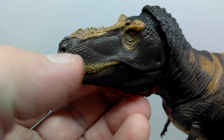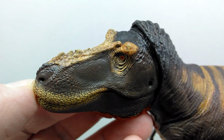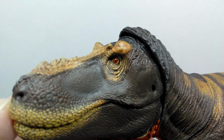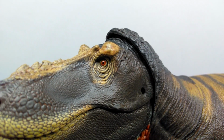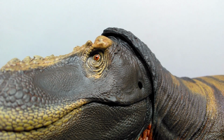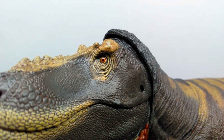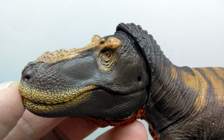You can also see that we have this tannish color up here as well that runs up and over the eyes, as well as down here in the eye socket area, and that's been given a nice dark wash so that every ounce of detail in that area is highlighted beautifully and very realistically as well. You can also see how nice of a job they've done dry brushing some of that scale detail leading up into that area, and also nicely dry brushing the detailing around the eye with all the wrinkles and everything. You've got a nice reddish brown coloration for the eye, nice black pupil, as well as a gorgeous gloss coat in there, making it shine very realistically.